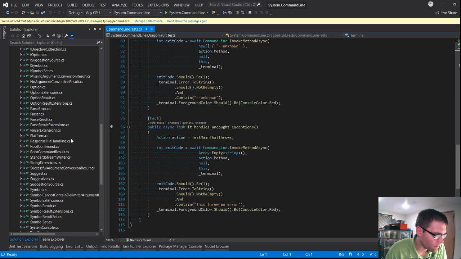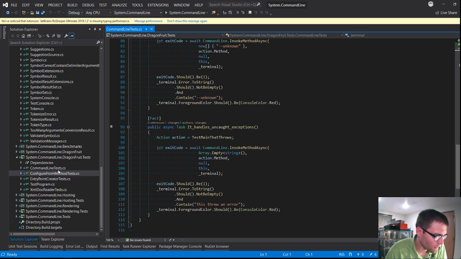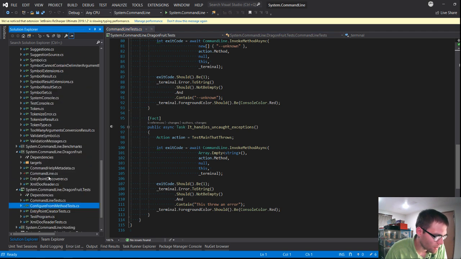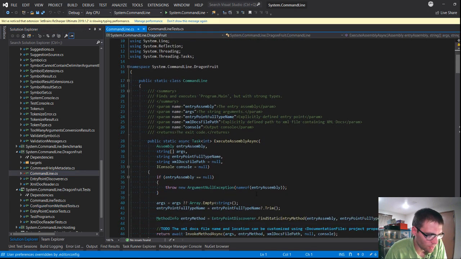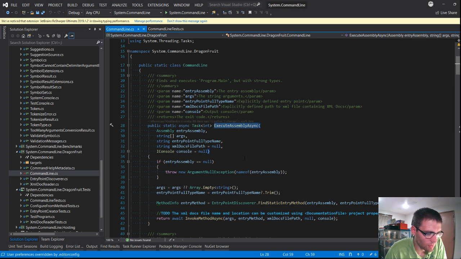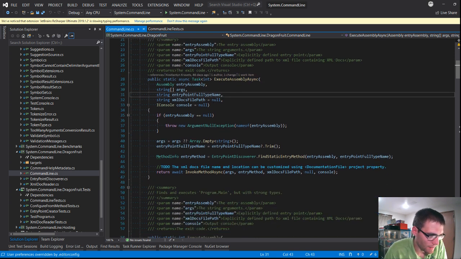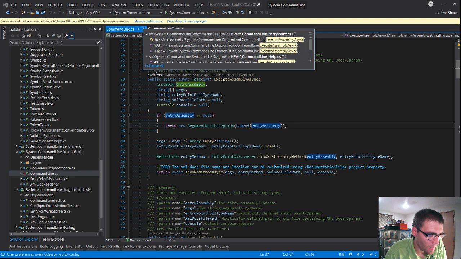Let's take a quick peek. Expand out Dragon Fruit, command line, because there's those command line tests. Execute assembly async. That's the unfortunate part. No reference. Oh, 6 references. Where are they all? Let's see. Perf.